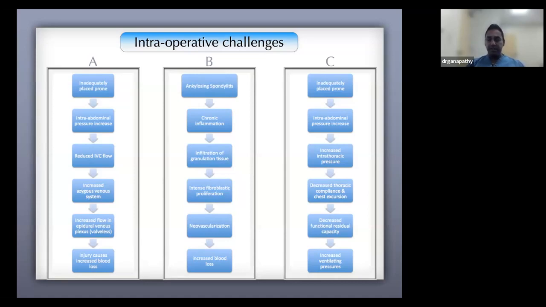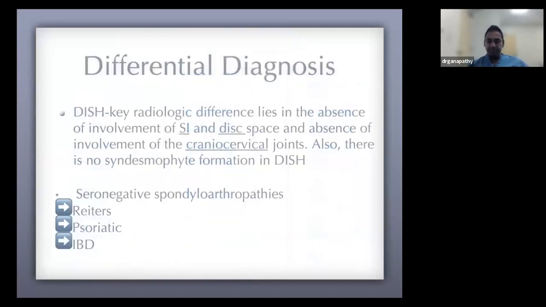We've had several cases in our center where patients with a similar ankylosing condition could not tolerate prone position. Although if you talk to anesthesia staff in ICU, prone position is better tolerated for ventilation because your VQ ratio improves in prone position. And I'm sure people here have seen how prone position can help with pulmonary toilet. There are certain beds associated with it, but it is helpful. But be careful because they already have low compliance, and if you have high ventilating pressures, it makes for a difficult case.